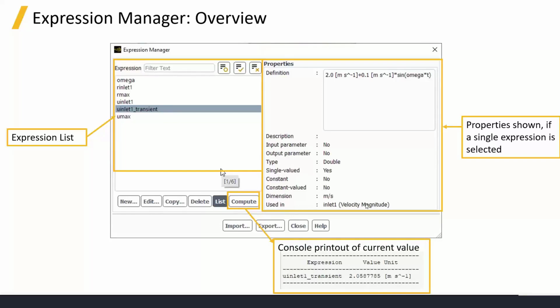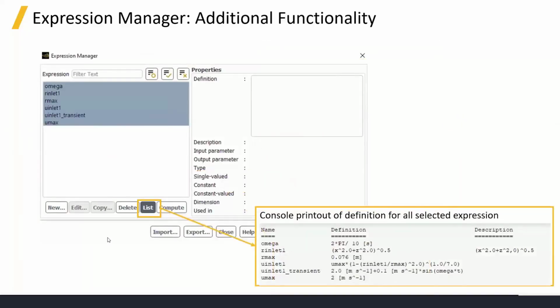It's used in inlet 1. If we hit compute at the bottom of this, out into the console will pop a little evaluation of this. If we pick multiple ones, it will actually do multiple computes and list them. Yeah, here we go.